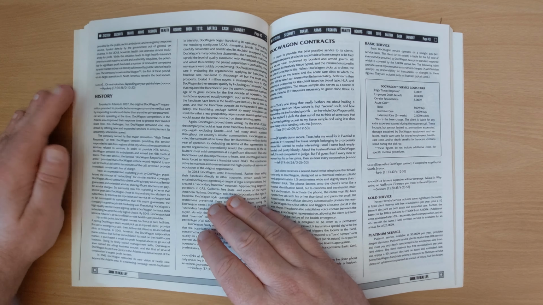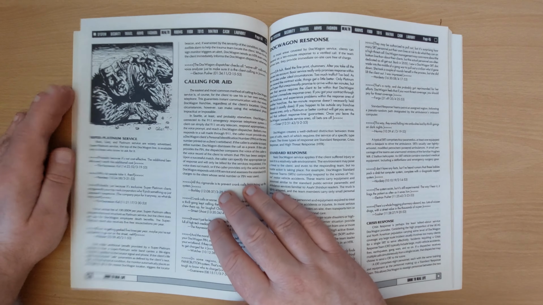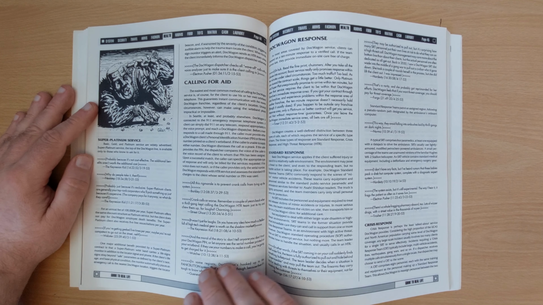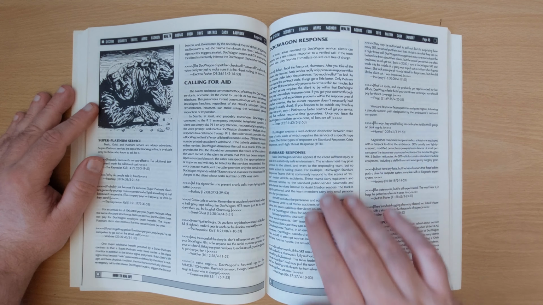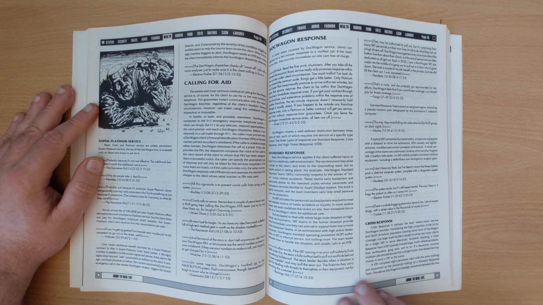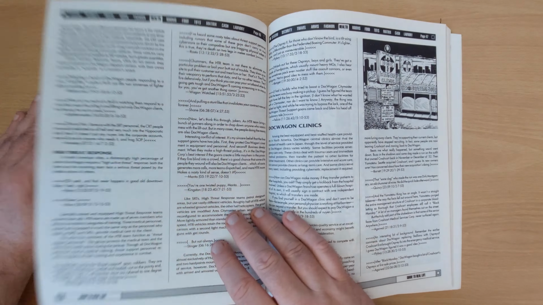And this goes through what sort of the history of the company, the contract levels. So your basic service, your gold service, your platinum service, right up to your super platinum service. How it calls for aid and what can stop that. The response. So when an ambulance comes, or if you're in real danger, they will send a highly armed response.